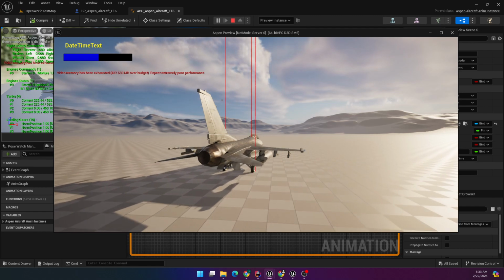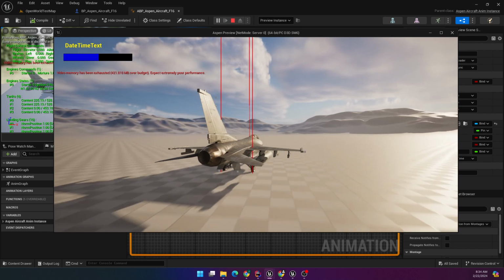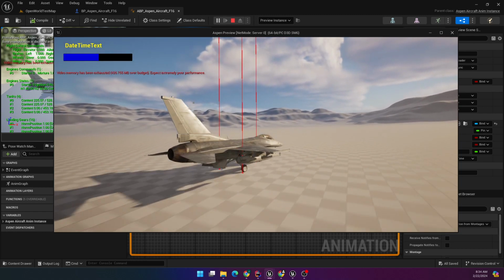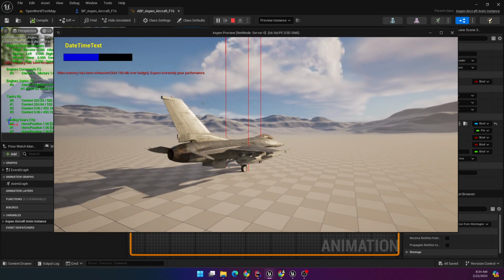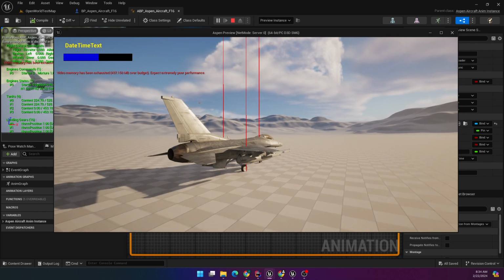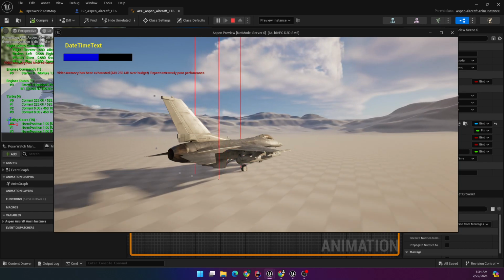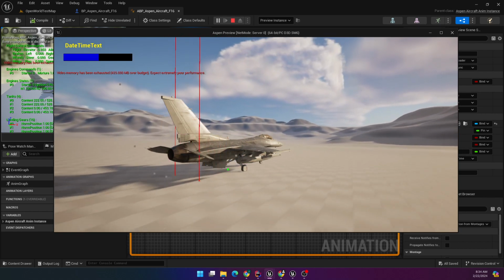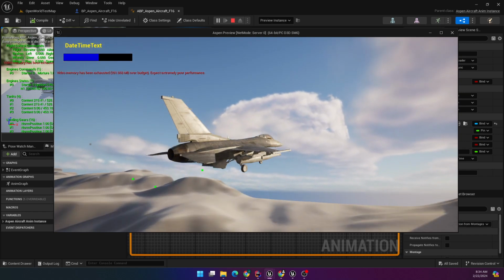Now if I give it full throttle, and then if I back off and hit the brakes, we'll see the brakes work. I let off the brakes, it starts to move again. Give it some throttle, and hopefully I can take off before I hit the mountain. Nope, a little bounce off the mountain there.